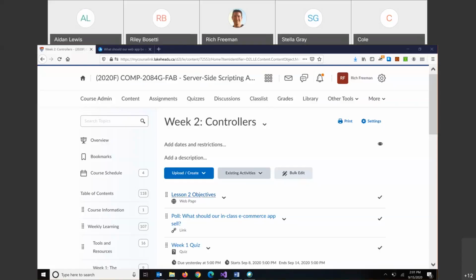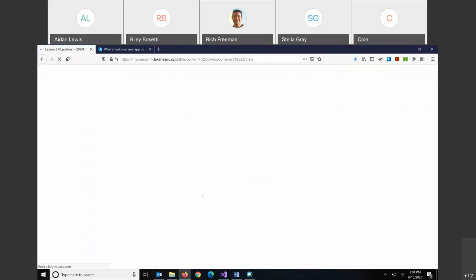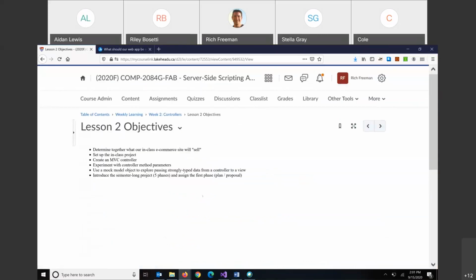Okay, so let's have a look at what we're going to do today. I'm trying to add an objectives and a checklist into each folder, particularly so if you're not doing the class live in real time, you've got a checklist as to what you're supposed to be doing each week. So one thing we're going to do today is plan out the application we're going to build together on Tuesdays.